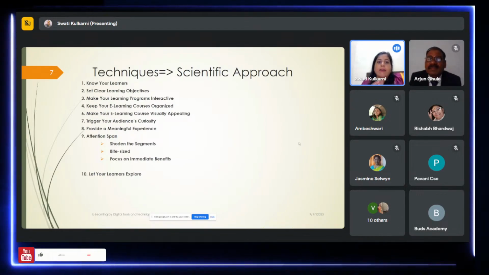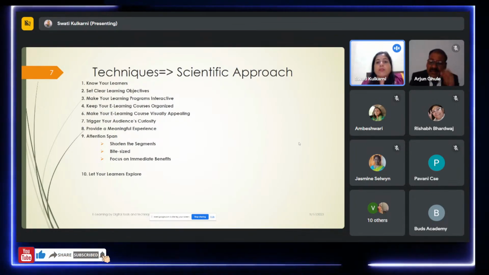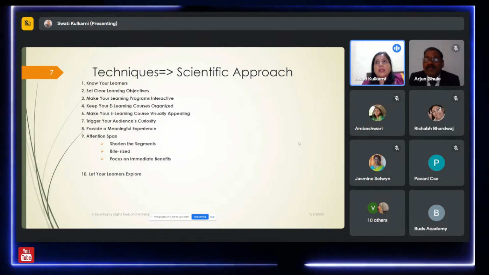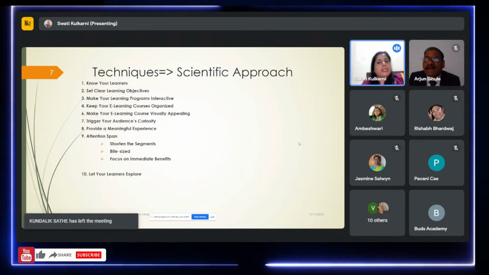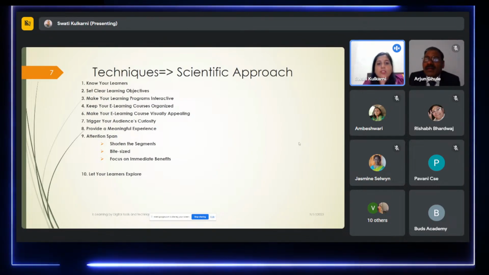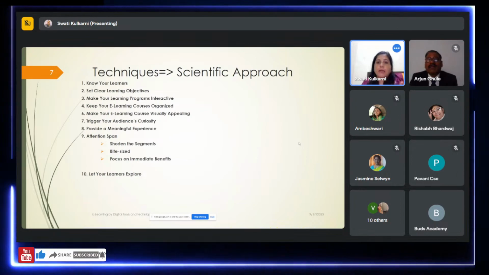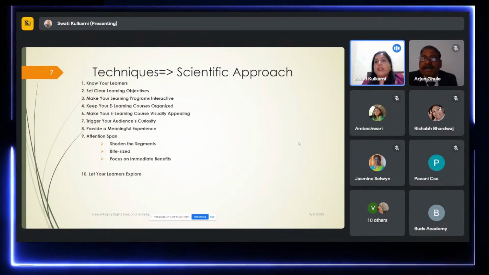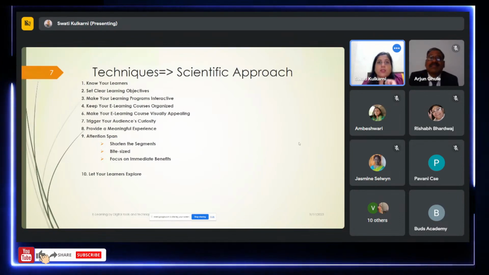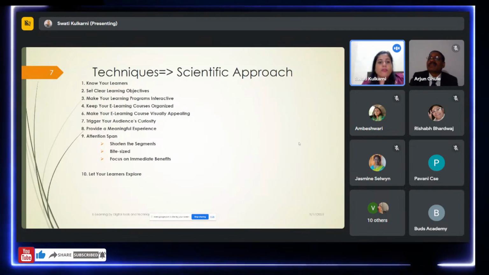Every coin has two sides. There are certain advantages of offline classes, but we need to go with the flow. Right now the trend is e-learning, and we don't have time to come together and deliver offline classes. So we should use the facility we have. But whenever we use it, we should keep one thing in mind: whether whatever I am delivering is properly delivered or not. That will be complete when I have some sort of feedback.